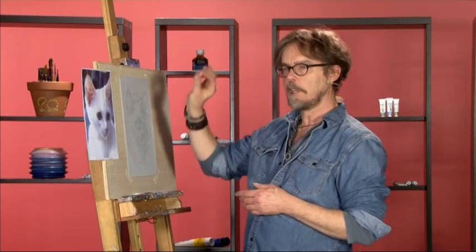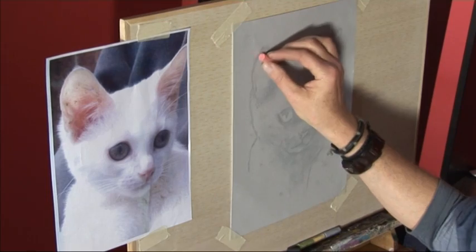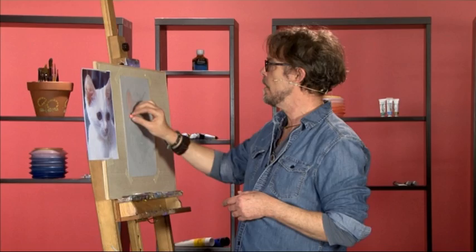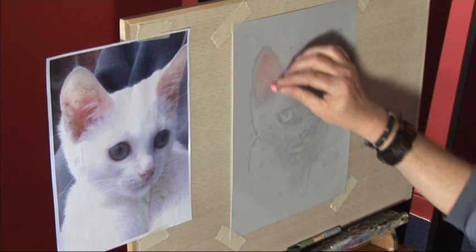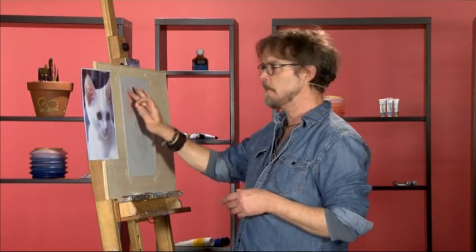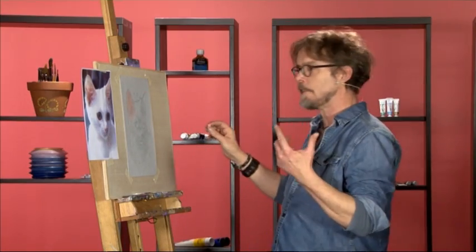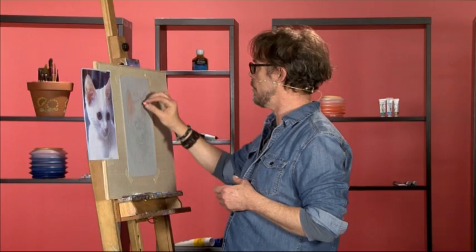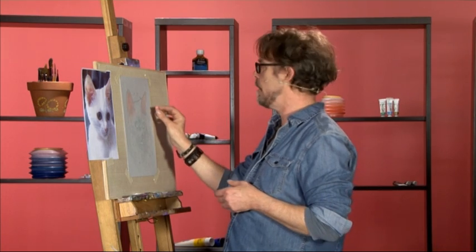So again, taking the side of the light red pastel, being very gentle with it. Don't press on too hard, otherwise the colour will be too strong. So a nice gentle tone around the ears. You don't have to worry at this stage about keeping within precise lines either, because those outlines will be dealt with later on.